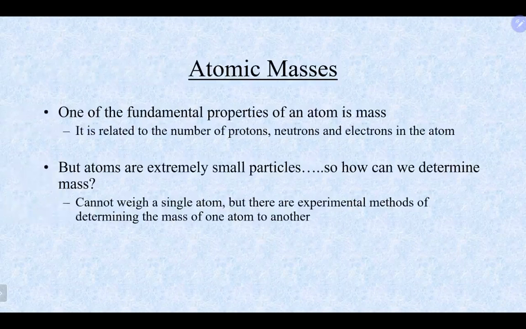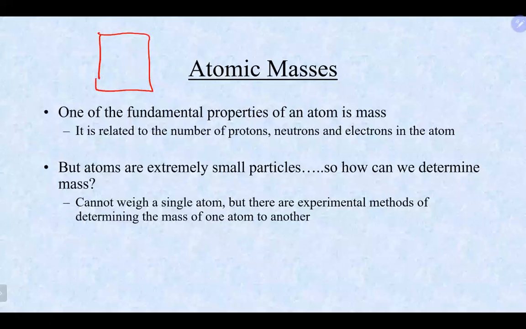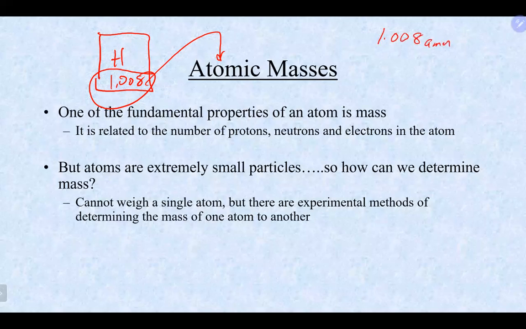The atomic mass is really the other number that we see on the periodic table. When we look underneath the element, the number that we see there is the atomic mass. There are a couple of different ways we sometimes use that unit. Traditionally, the unit is for the atomic mass, where we could say there's 1.008 AMU in an atom of hydrogen. AMU is an atomic mass unit. It's a unit, obviously, of atomic mass.